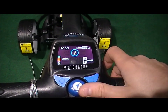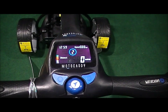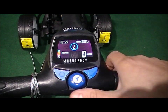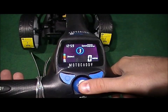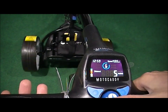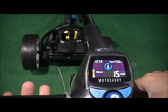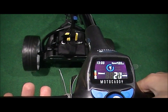We just zoom out slightly with the speed dial here, so that will change accordingly between speeds 1 and 9. Obviously, normal walking speed on flat is about 2, 3 or 4. Uphill, you're going to need to go at more speed, and vice versa. Downhill, you can just change it accordingly. So just to show you the speed there, if we press the button to go, that's on 3, that's normal walking pace, and then that can be changed up and down. Very, very straightforward.